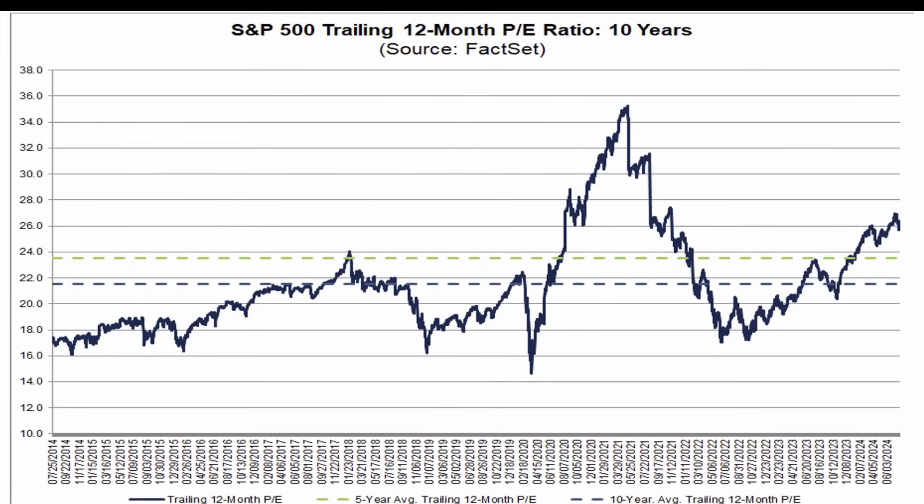Small caps more recently have rallied a little bit — Tom Lee, for example, believes this is just the start. I've mixed it up a little bit: some companies that have performed well and some that have not. Two out of tech, one from financials, and one from consumer goods. I included two stocks that are yet to report earnings, and since we're getting a lot of companies reporting quarterly figures in the coming days, I'll stick with those right now.